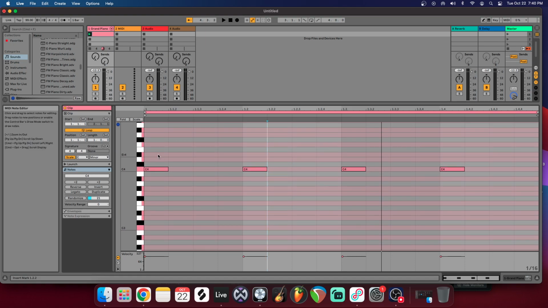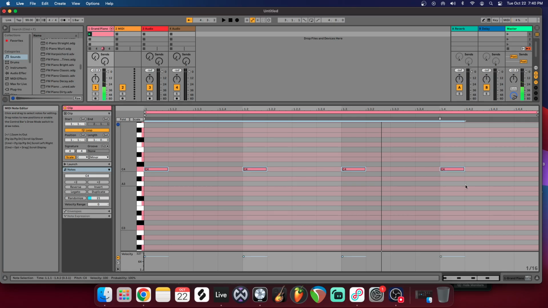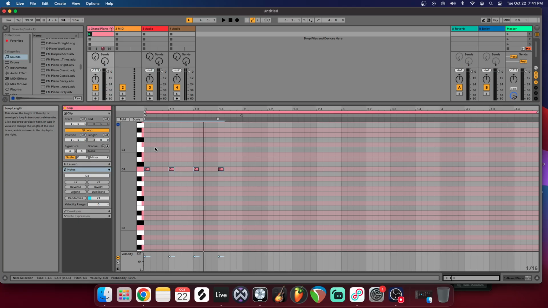So to start, what I'm going to do is highlight all of these notes, and I can either drag them out all the way, or you can also use this legato feature right there. But first thing, actually, I'm going to adjust the length of this loop that we've got here. So right now the loop is only 1 bar. So we've got your beat 1, 2, 3, 4, 1, 2, 3, 4. But we're gonna slide this number up to 4 bars.